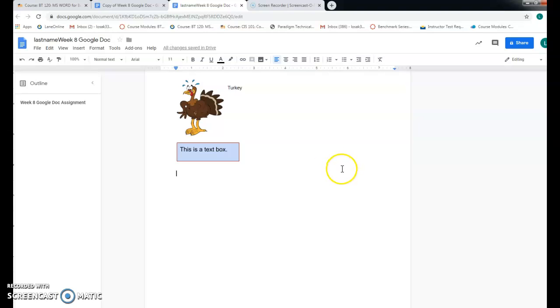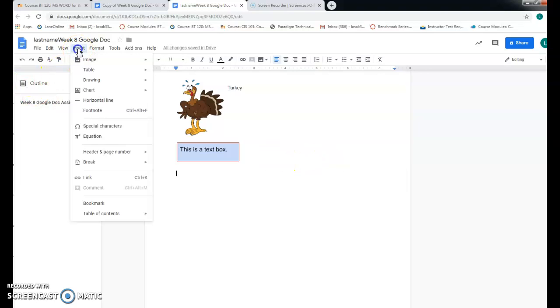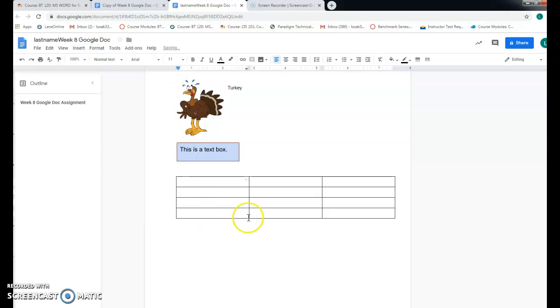Okay, now we're going to add a table. And the table doesn't have a lot of options. One thing, you can't do calculations or functions. So you can draw a table and you put numbers and things in, but it won't calculate. So let's go to Insert. Go to Table. And you've seen this in Word. So I said to make a 3x4 table. So I'm going to go, straight across, 3x4. When you get it 3x4, you click on that last box, your 3x4 table.